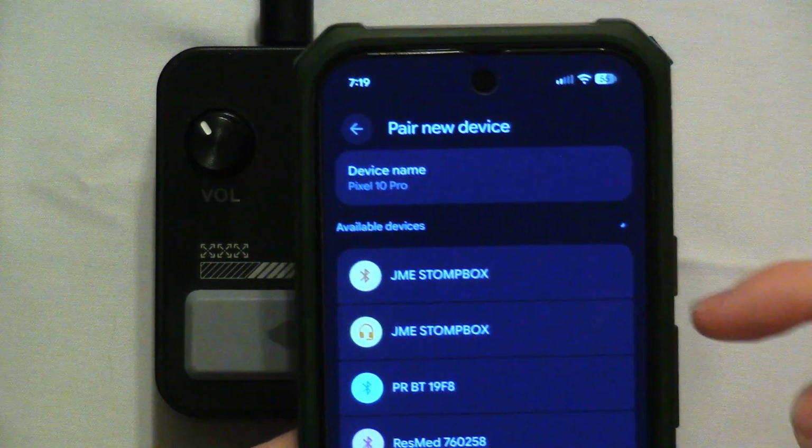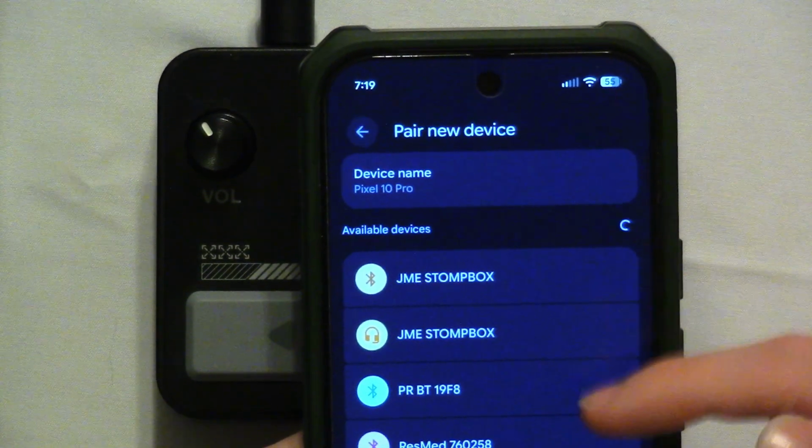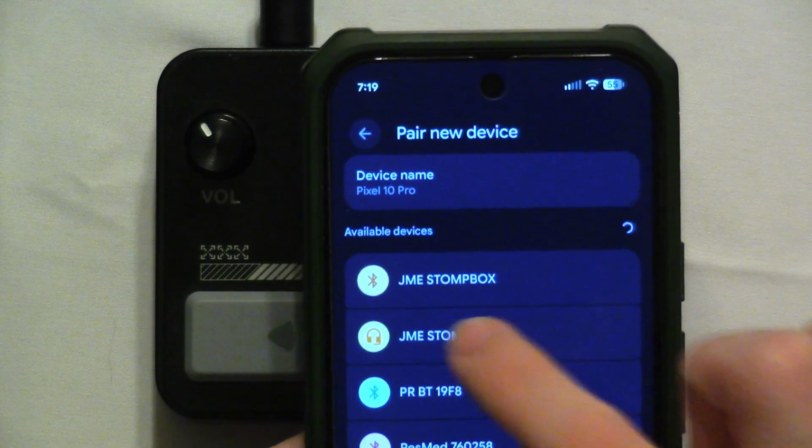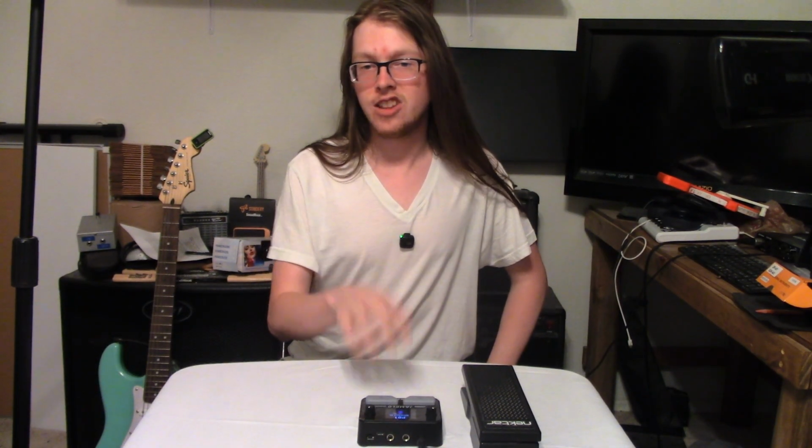Keep in mind though that for some reason my unit comes up with two separate things. The one that usually works is the one that shows up as a headset. Once connected, you are able to output external audio through the unit. I don't think you can control the volume of the Bluetooth signal on the effects unit, so you have to use the volume on the external device. As far as I can find, the Bluetooth only sends audio to the unit, but not the other way around.